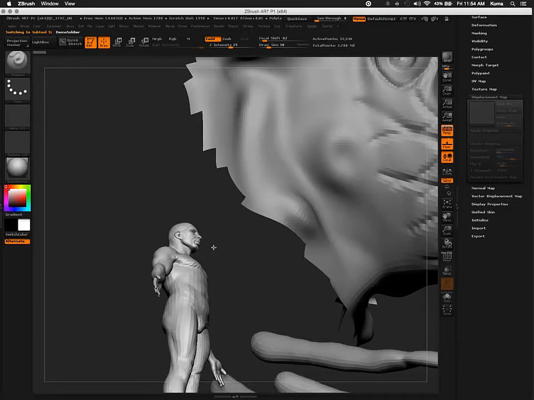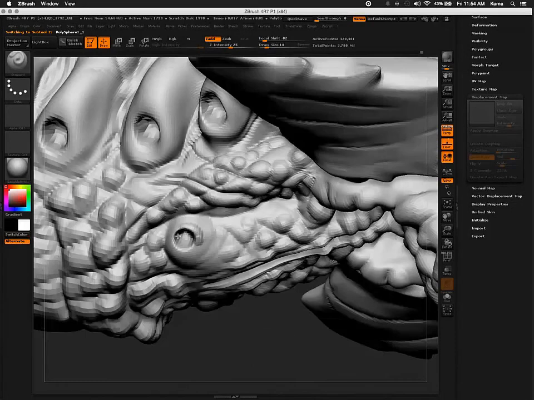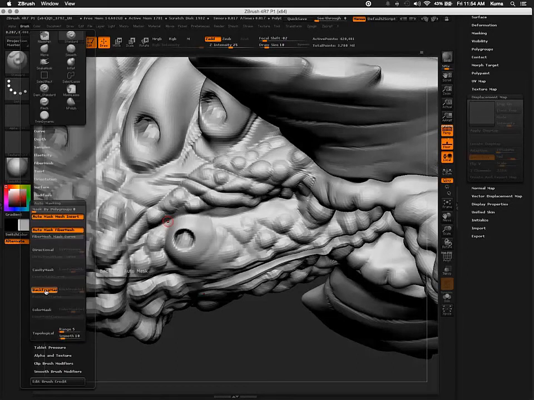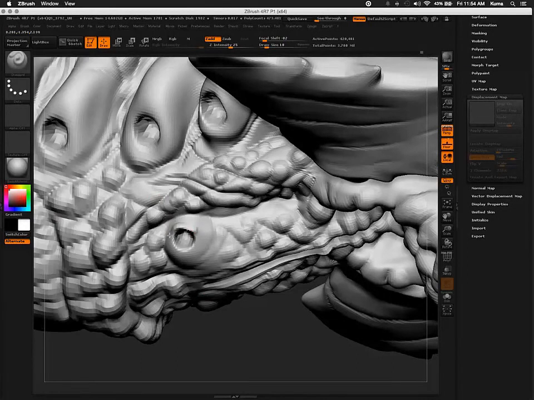And these guys are so large. Let's go back. Turn on our back face masking. I really want to make sure that they have some beautiful detail. I feel like this is one of the more interesting parts of my character.